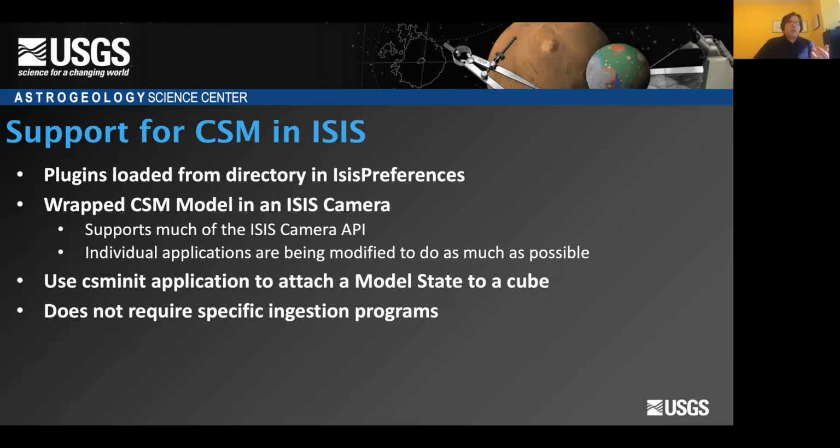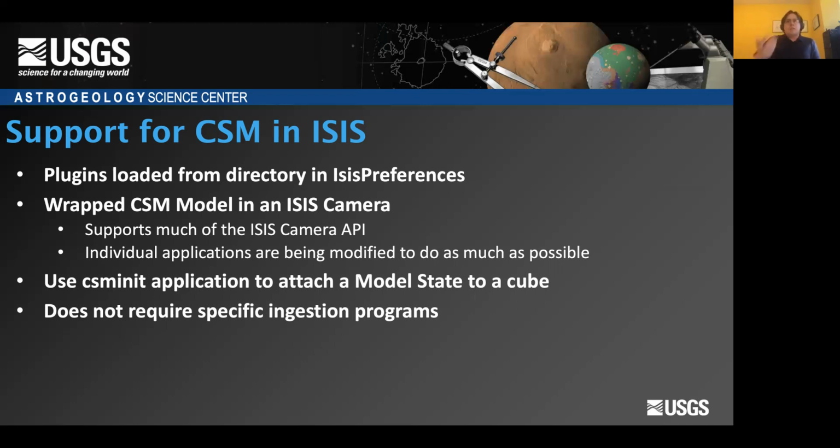So there's a list at the end of this of some other programs that use the CSM standard and support the CSM API. The great thing is that I can take USGS CSM and work with it in ISIS, and then I can go to SOCET GXP and work with the exact same library, the exact same models in SOCET GXP. So you can take your models with you wherever you go as long as they support the standard. And then the same thing is true the other way.